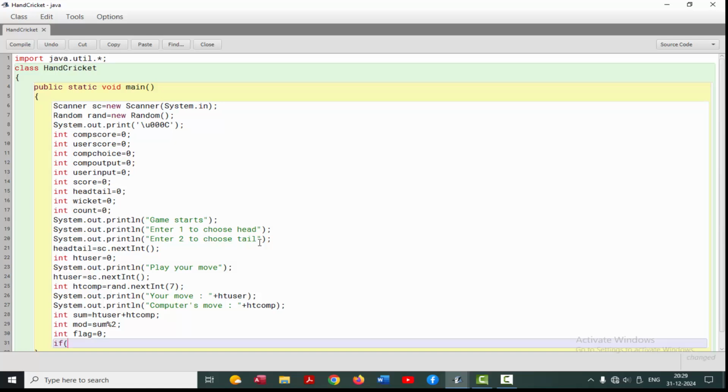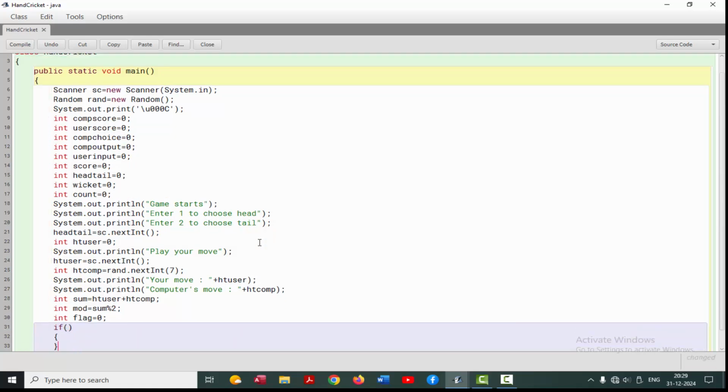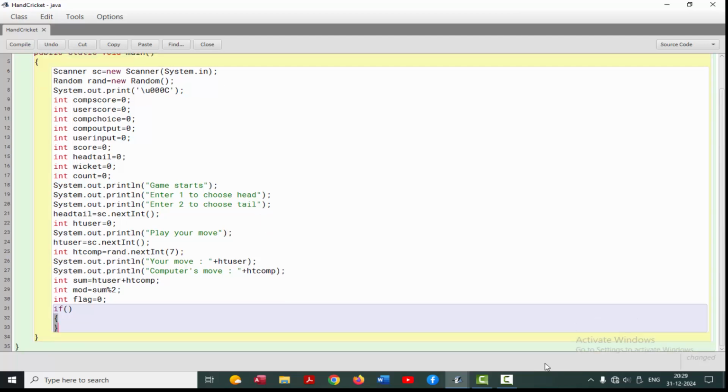Now we are going to use the if conditions. Here in the first if condition we will type, and you can follow me and type these things.